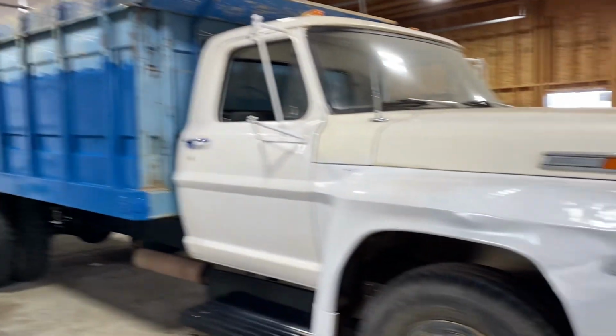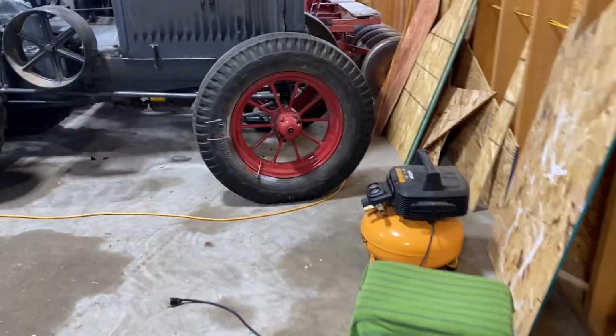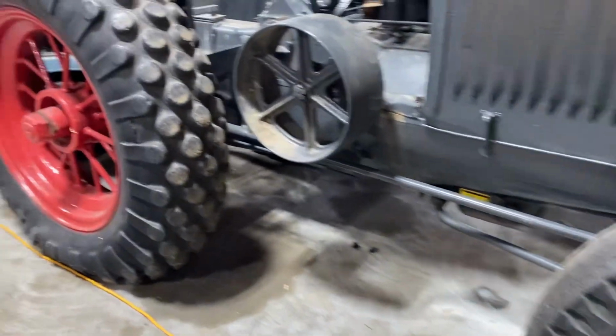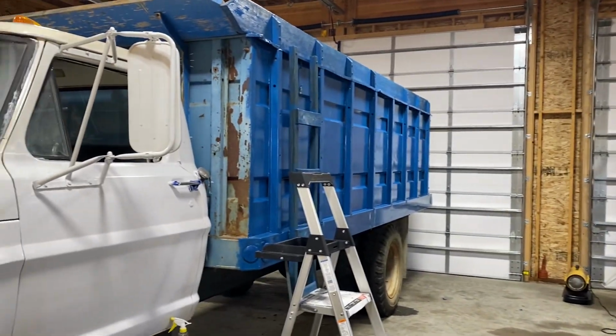So there you have it. We're making quite a bit of progress. And this should be turning out really nice. And then we'll haul some grain when it's done.